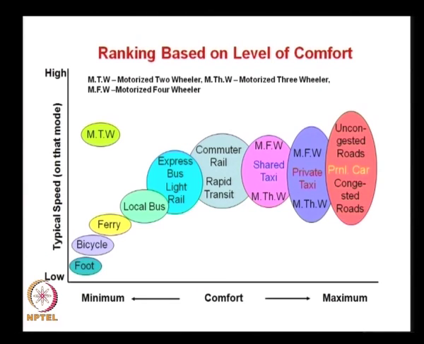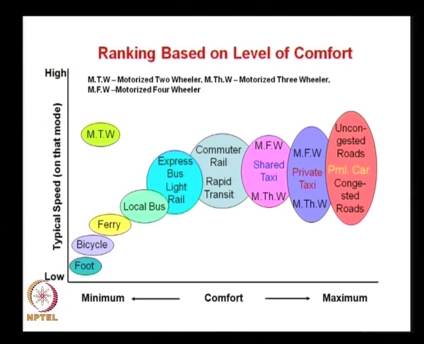I have indicated the comfort level of shared taxi being a little higher than the comfort level available in rapid transit or metro rail system. Is it acceptable? No, we look at it based on the comfort available. That's the only consideration here, and the consideration based on which this ranking has been given particularly for these two modes is that in the case of shared taxi, a seat is assured for everybody. You don't stand in a shared taxi and travel, whereas in the case of rapid transit as well as commuter rail, you may or may not get a seat. So that is a consideration to put the comfort level of shared taxi a little higher than that of commuter rail, right.